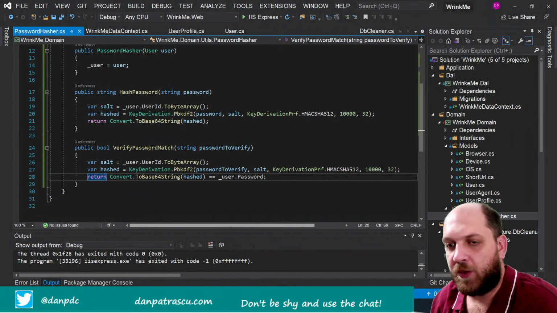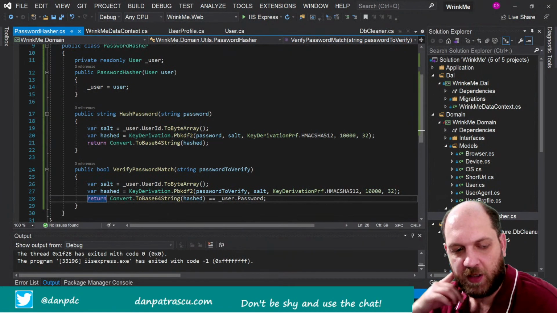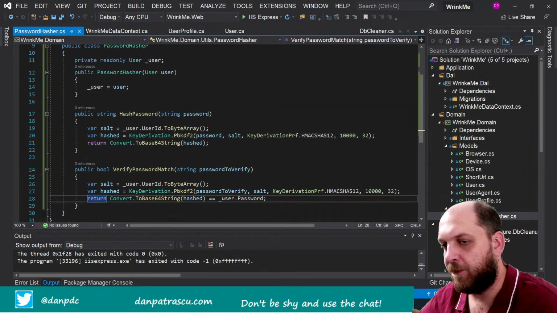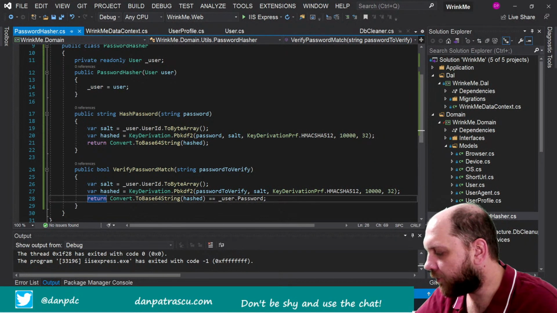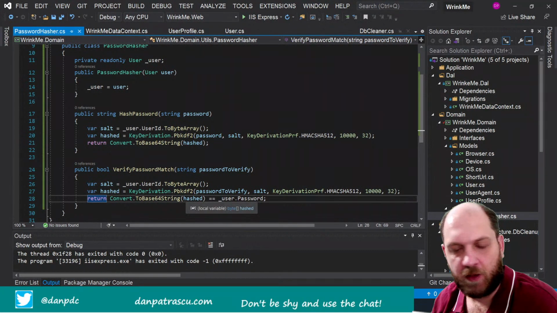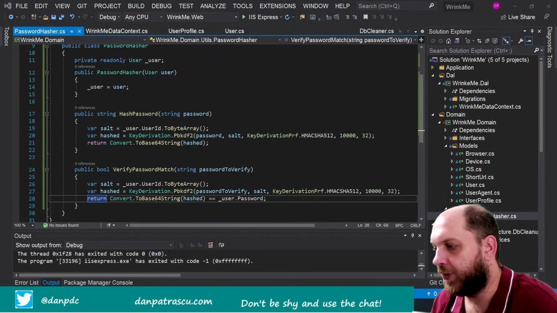Okay, so right now we have this password hasher, which means that we would be able to hash passwords and verify if password hashes match. Which is more or less what we needed right now. So let's go one step further.